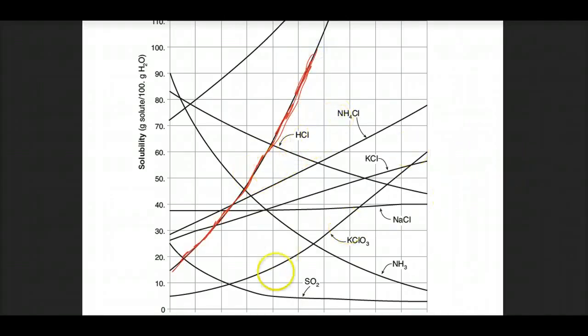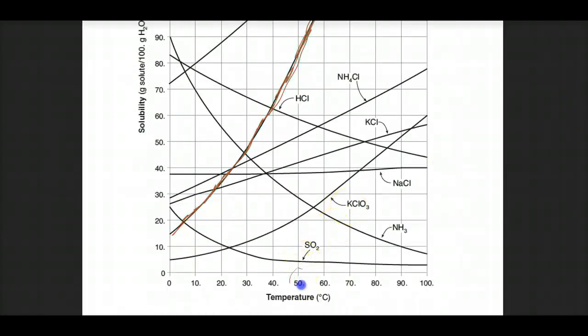Now at 50 degrees Celsius, we want a saturated solution. How many grams does it take? So at 50, I'm going to go all the way up on this line, straight to the line, till I hit this point right here. Now, of course, I have written all over it, so I want to look at it now. At 50 degrees Celsius, it appears to me that I'm a little less than halfway between 80 and 90. So my guess would be 84 grams. And again, 84 or probably 82 grams would be accepted. They usually do plus or minus 1 here.